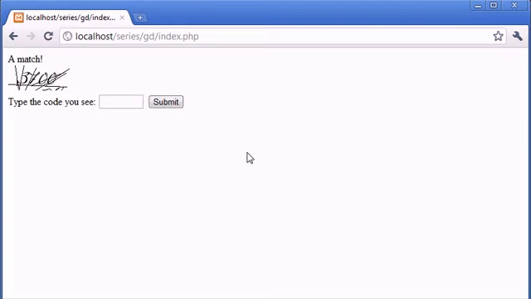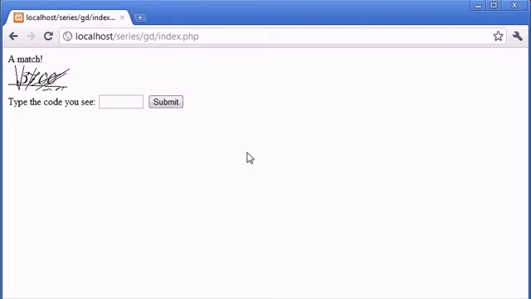Now if you've already seen my tutorial on creating text to images, then this will make a lot more sense. So please, if you haven't already watched that, go back and have a look at the text to image tutorial. It basically covers converting an email address to an image in order to maintain some level of security on a website with regards to spam and bots scanning through and taking email addresses. So have a look at that tutorial and you'll learn 90% of what we're going to be doing in this tutorial. So it's very important you understand how to create images from text using GD first of all.